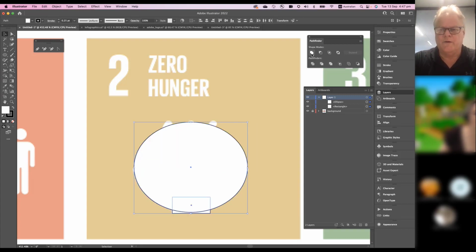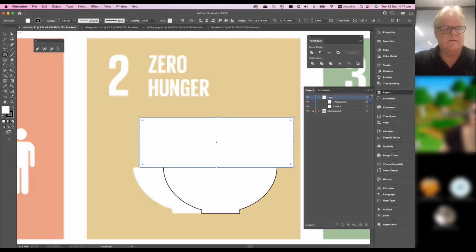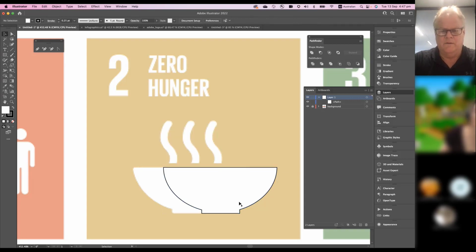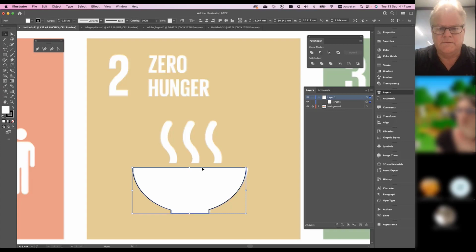So I'll just draw those two together again. Okay, but the bowl itself does have the top pulled off. So again, I'll just grab another object that I can draw over the top, go that image and that image. I actually want to remove the front so that I just get the bowl. So again, using simple objects to create something that looks to be a little bit more complex. So that one is pretty easy. And just move it around to where it looks good.